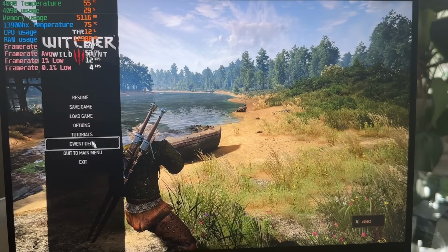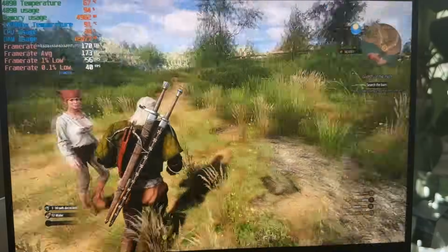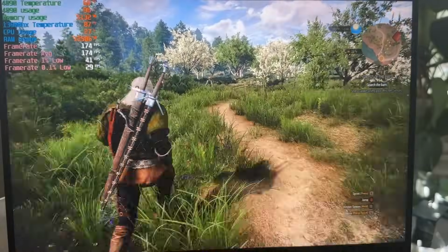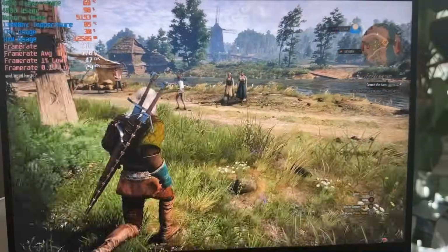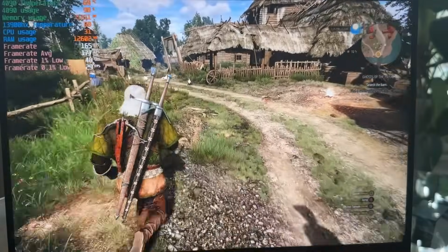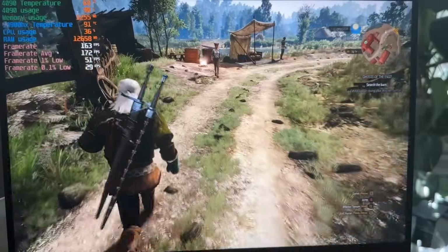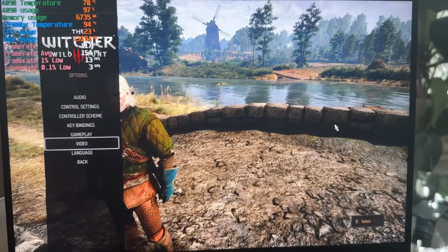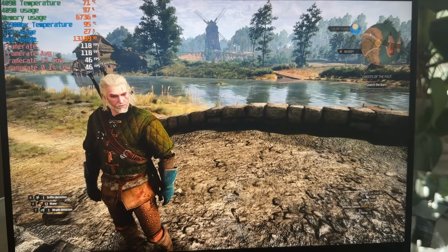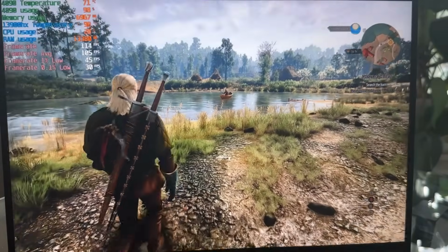Okay, now we're in The Witcher 3, and this is the next-gen version, or whatever they call it. Okay, so Ultra here. I'm expecting this to run extremely well on this. NVIDIA seems to run this game very well. Oh my god, it also looks very, very crisp. So you can see that the frame rate is extremely high on average. I am going to do frame rate limiting because I find on a lot of these systems, they're so powerful that they get the max frames and then you end up getting overheating. So then your lows drop down. But we can see with the averages it's extremely high, obviously. So now we're on ray tracing, also just normal ray tracing. And we have DLSS on balanced.